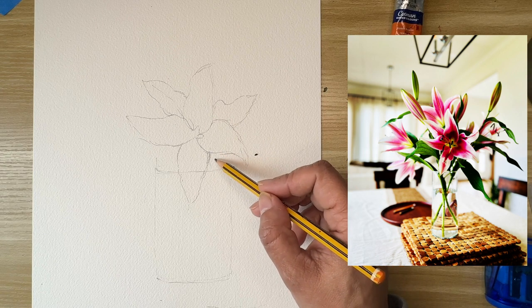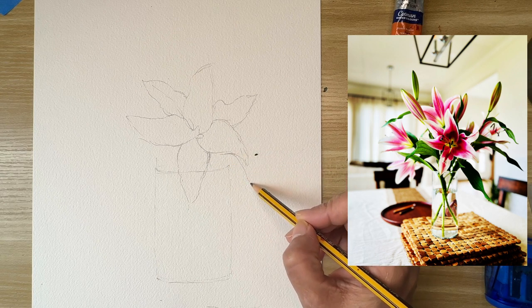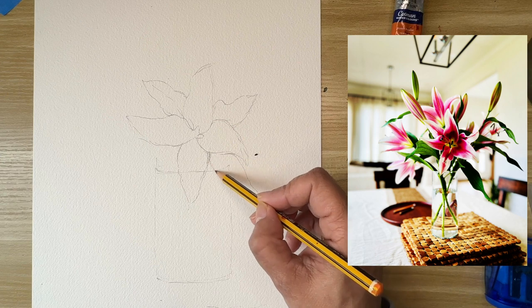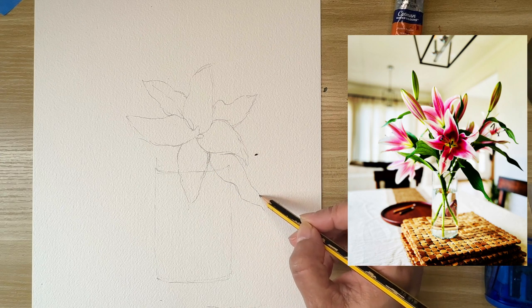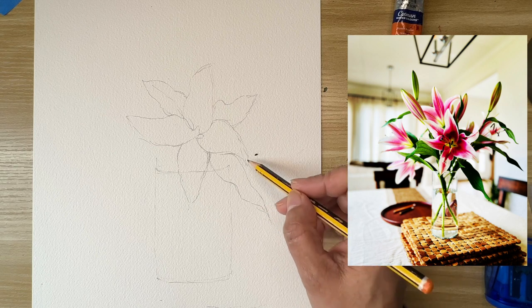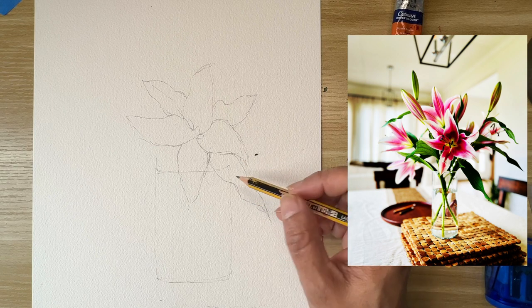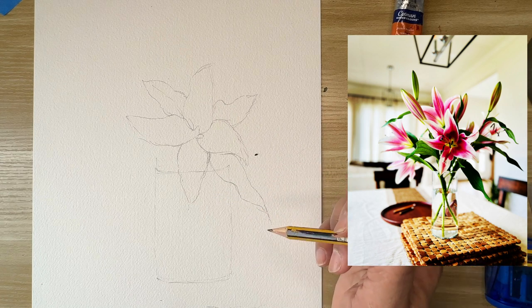So now I'll draw some of the green leaves. So there are some long leaves hanging in the front and some in the back. So I'll add a few more flowers here, which are in the background, and a few more leaves and buds here.